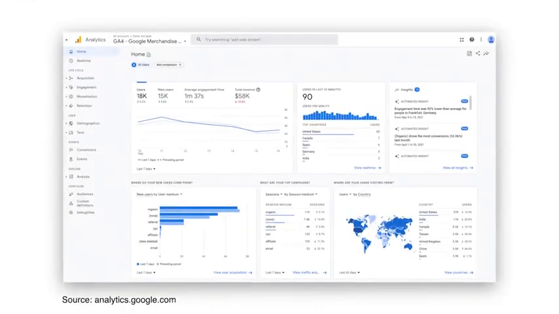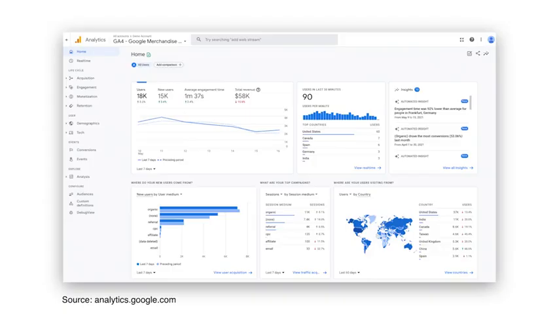There's a lot to dig into on a Google Analytics dashboard, and many of the resources and insights can help you in your marketing efforts. We'll take a brief tour of the Google Analytics layout and where to find the most helpful elements. As we mentioned in the previous video, anyone with a website can use Google Analytics for free, as long as you place the necessary tags. Go to analytics.google.com to access the data.